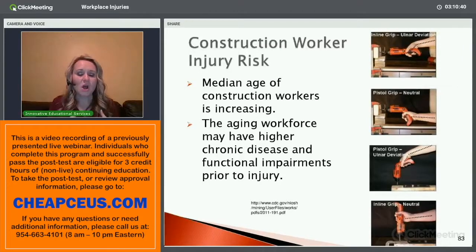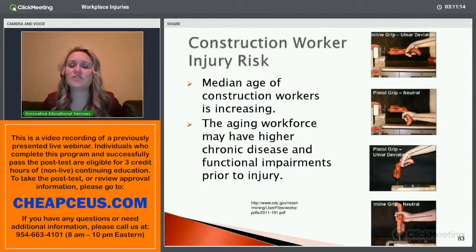What we're going to look at are some specific settings. We're going to talk about individuals working in construction. We'll look at grocery stores or department stores, and then we'll discuss farmers. I picked these specific settings because when we look at some of the tasks, it gives us a good opportunity to expand the ideas to a variety of settings, because you're seeing so many different types of workers out there. And again, we're seeing a lot of do-it-yourselfers, so this will expand to them.